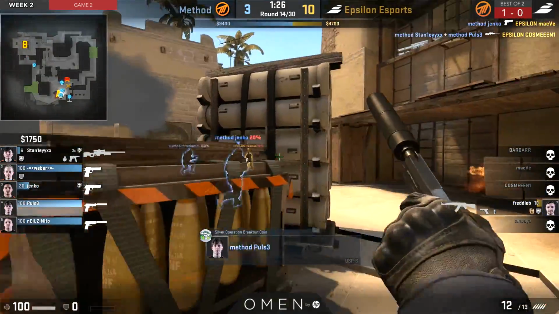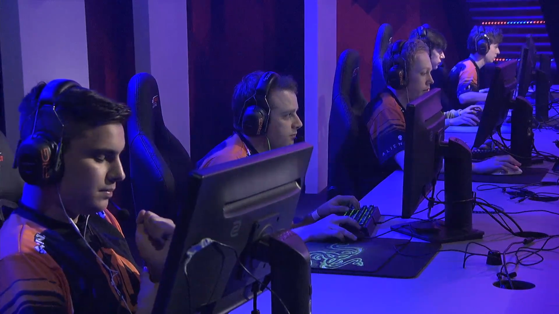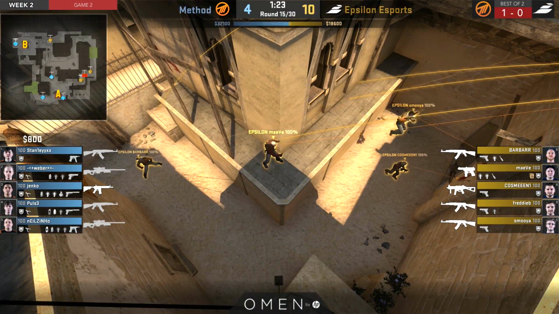Keeping it going as well. The pistol's coming out on top. They rip their way through everyone. They only take one casualty in the form of Jenko. Swift round there. But anyway, the execute comes in.